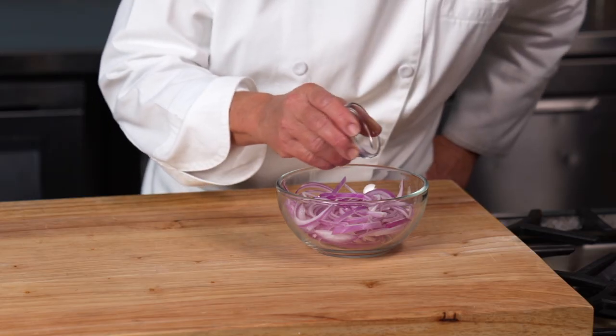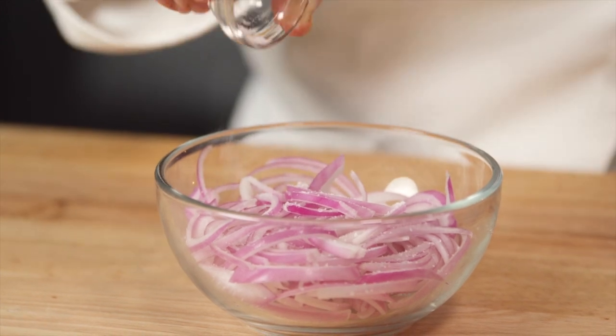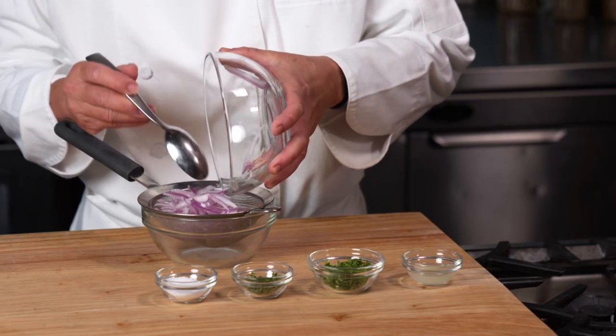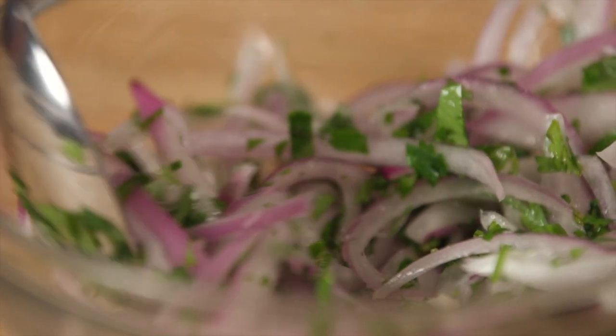Now we'll make our limey onions. Sprinkle the julienne onions with salt. Let this mixture sit for 5 minutes. Drain off any liquid and add lime juice, cilantro, mint, and salt. Let this mixture sit for 10 minutes.